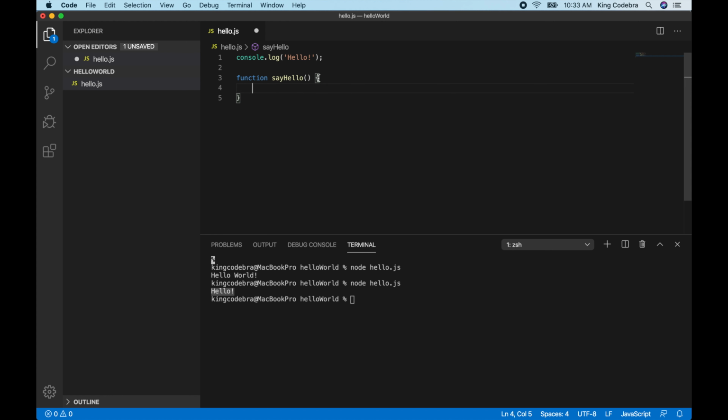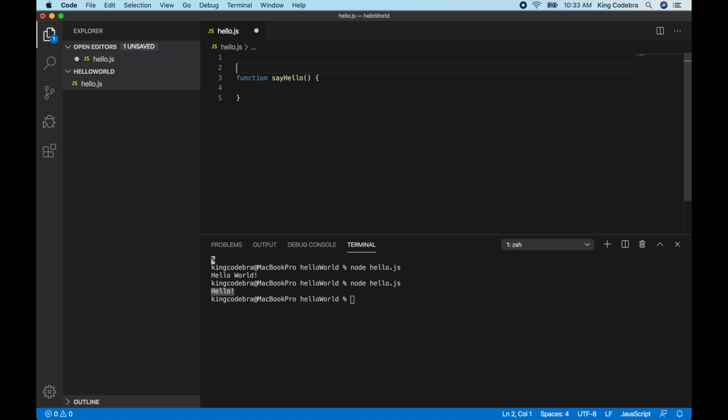Inside of this block of these curly braces is going to be the code that runs whenever this function is called. So this is declaring the function, but it doesn't actually run it. What we will do later is actually call the function to run it. You'll see what I mean in a second here.